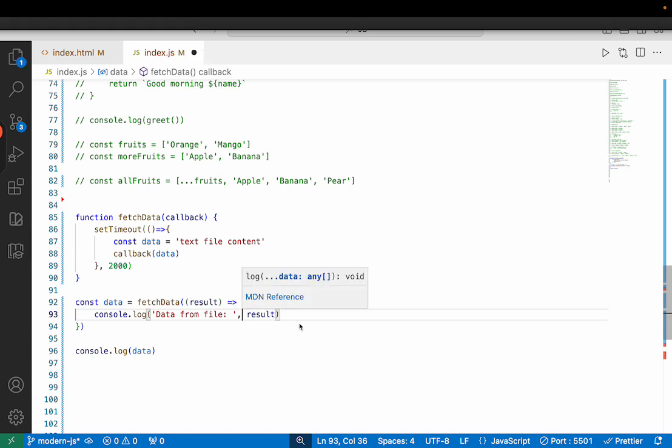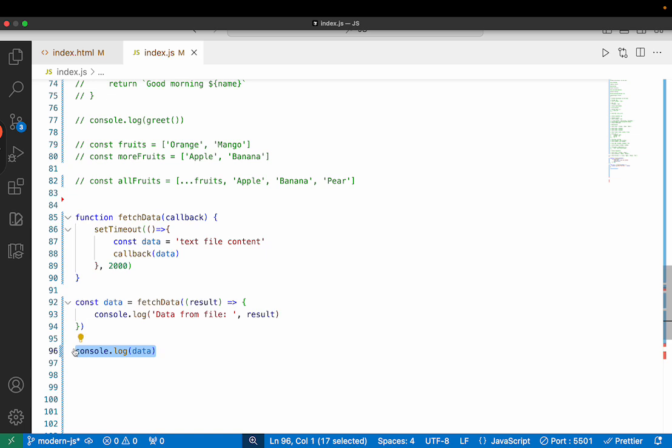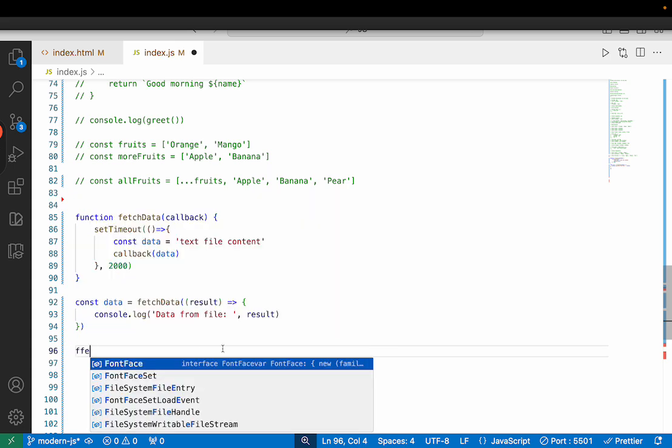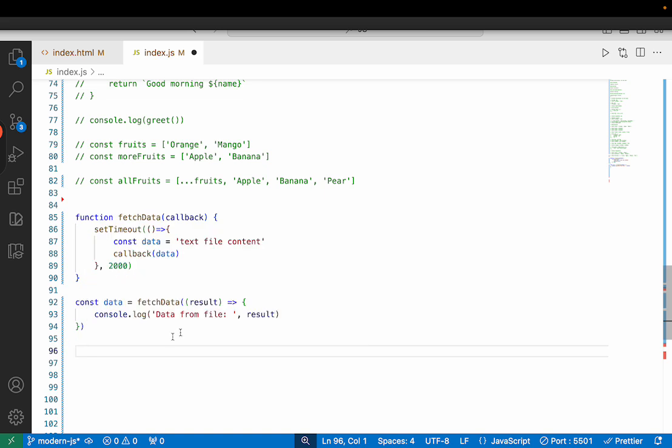Since it's a console statement, you can just use a comma to separate it. Okay, so now we can call our fetchData.